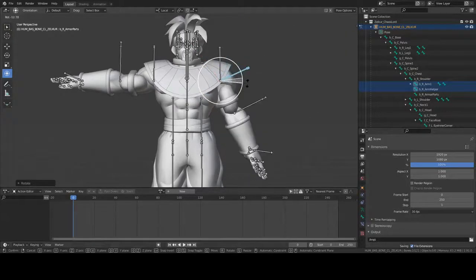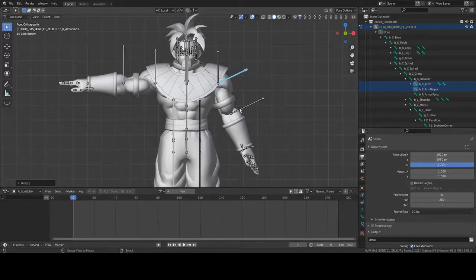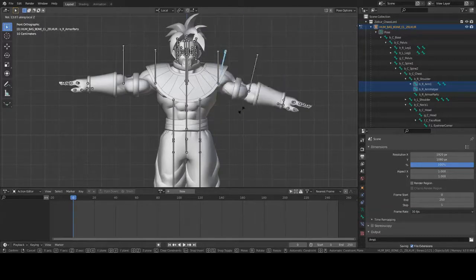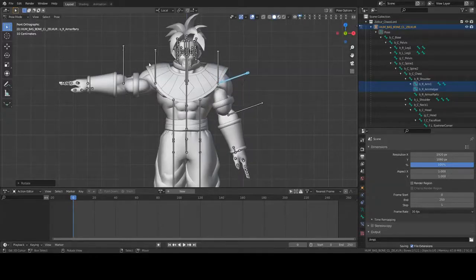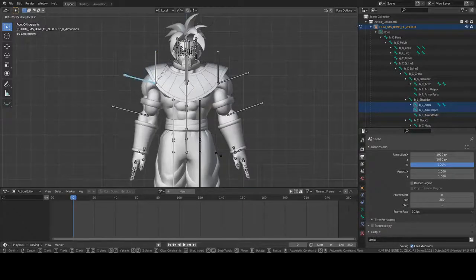Okay, I just hit R. So go back to the front. I'm going to hit Control, and I'm going to hit Alt R to unrotate it. RZ to rotate it down. I'm going to do the same thing over here. RZ to rotate it down. And the reason I'm in the front is because I want to make sure I'm doing this close to the same amount of evenness that I did on the other one.